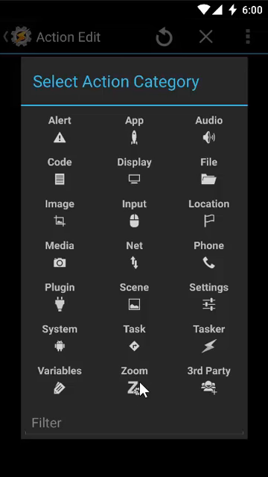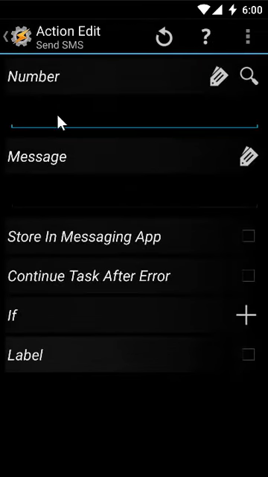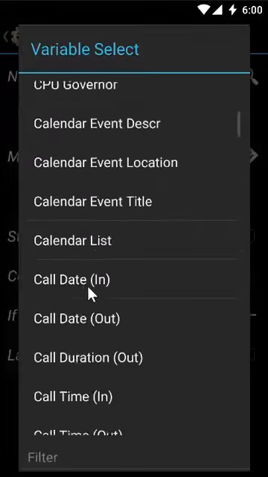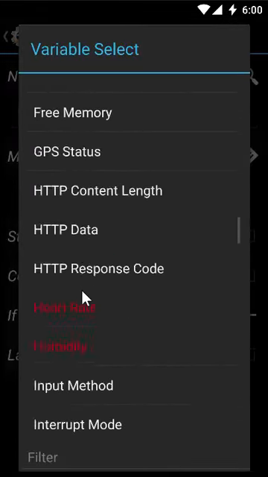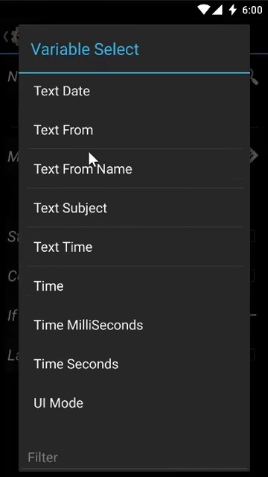So, phone, send SMS to, and there's a variable called SMS RF, which you can find here in text from, that's it.